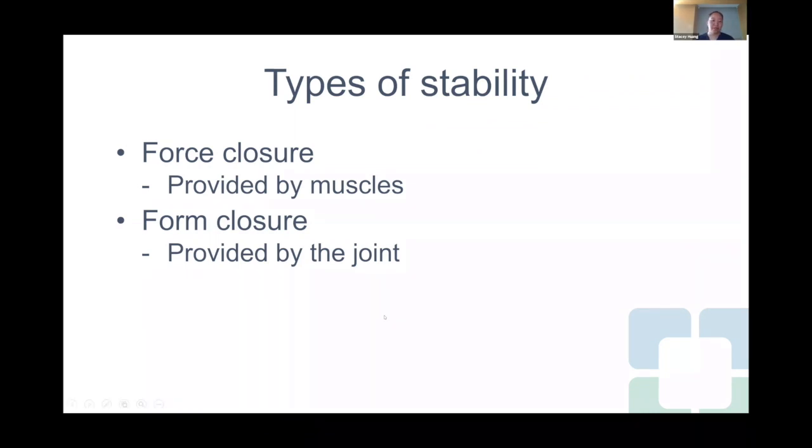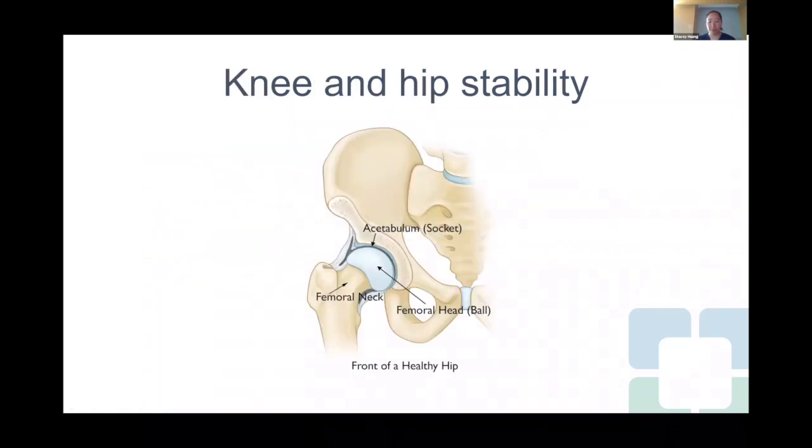So we're going to look a little bit at the anatomy and what we're aiming for here. Here we have a hip joint. You can see it's a ball and socket joint. You have your acetabulum, which is the socket, and the head of the femur, which is the ball, and they fit together, but you should have a little bit of space. It should float freely. We also have this portion on the inner layer, the labrum, which makes the socket a little bit deeper and more secure.